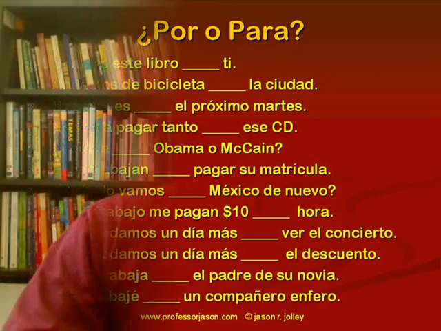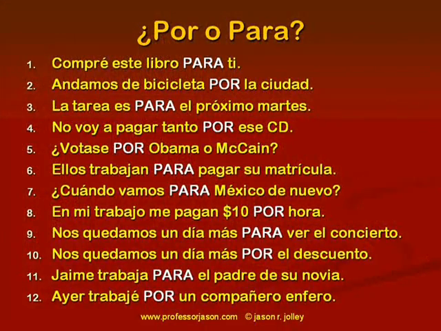Okay, now if you started the video again, that means you're ready to see the answers. Let's go ahead and take a look at the answers to the quiz and see how you've done applying the rules for using por and para. Here are the answers. Alright, so here are those answers to the quiz. Number 1, compré este libro para ti. Para because of the recipient factor.